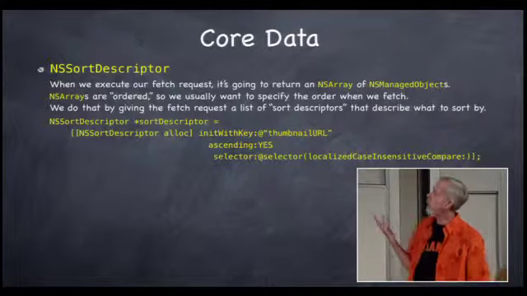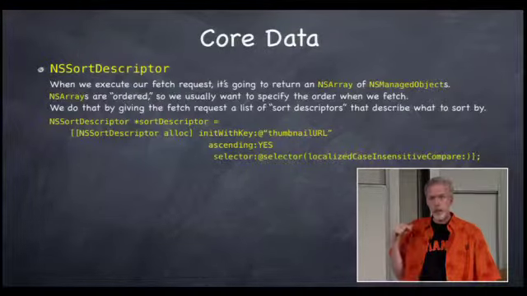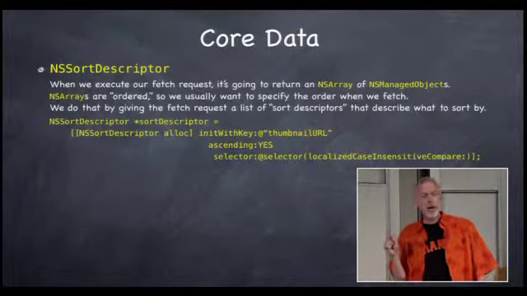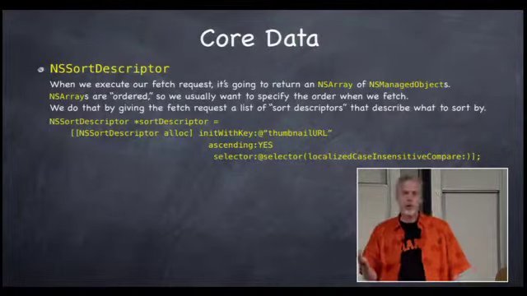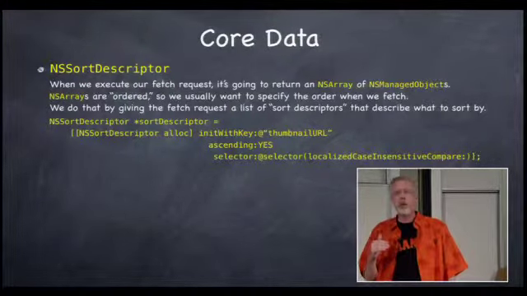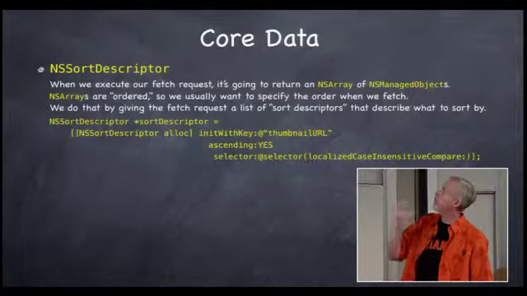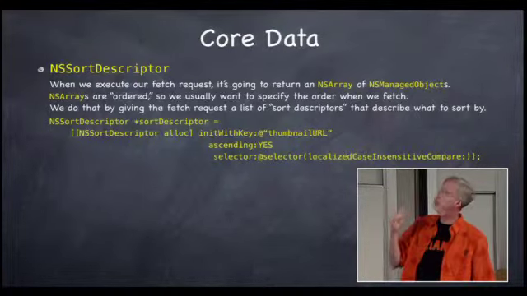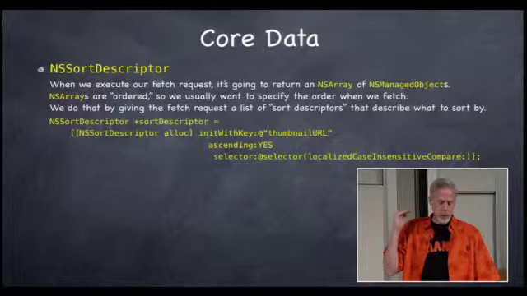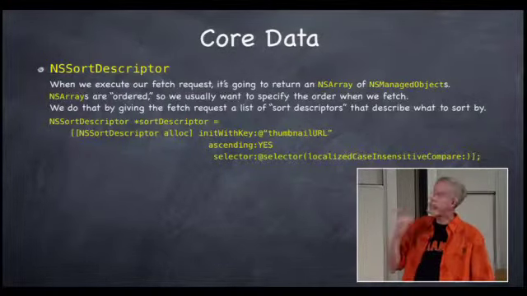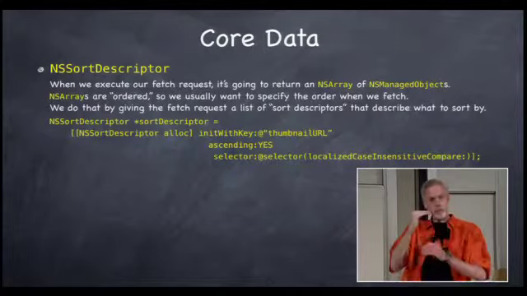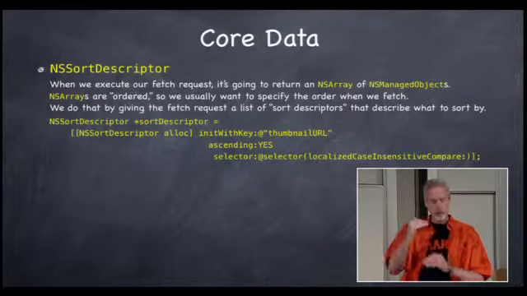It only takes 3 arguments. The first one is the attribute that you want to sort by. So if I was fetching for photos and I wanted them in order of thumbnail URL, which is probably unlikely, but I'm putting it here as an example because that's the only key I had last time in the example. So I just say init with that key. Ascending is whether you want them sorted in ascending alphabetical order or descending.